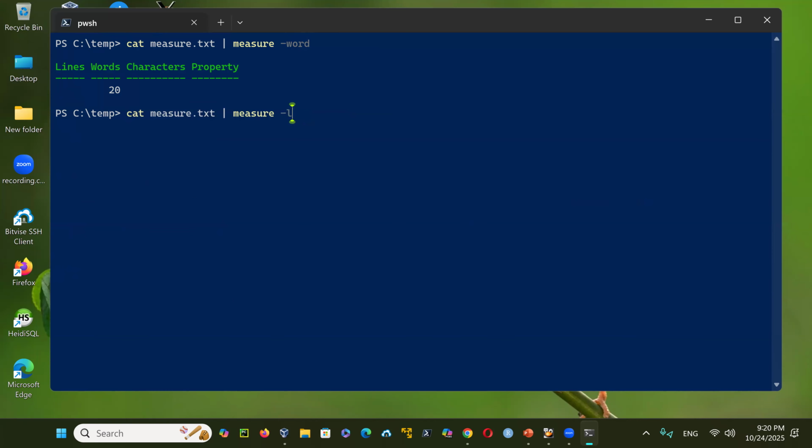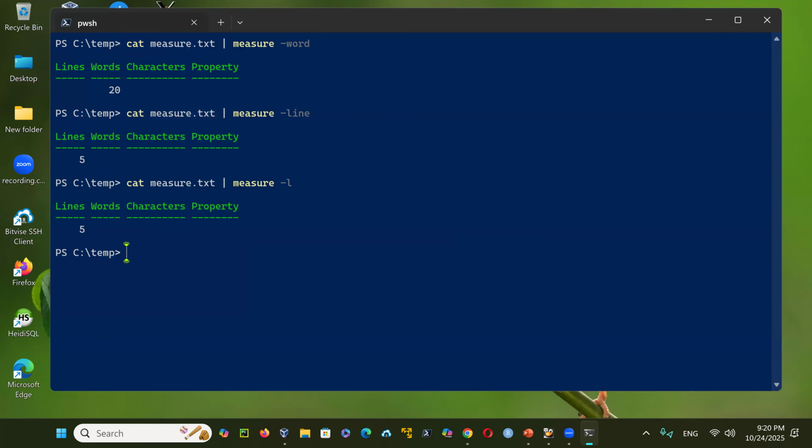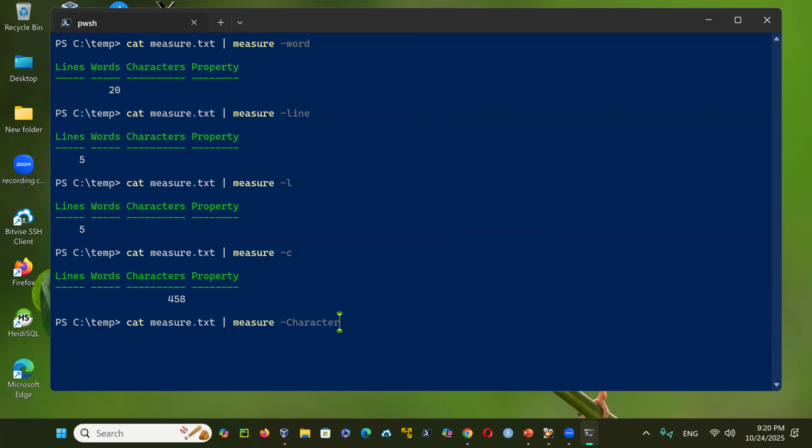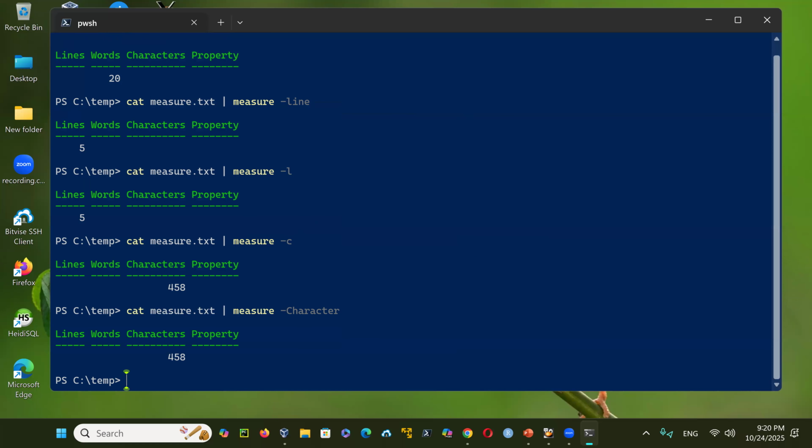Here -Line gives you the same information as -L gave you. And similarly, now -C for character, and obviously the option for the character, I could just say -Character and press tab, and it will type the whole string saying that this is the same thing.